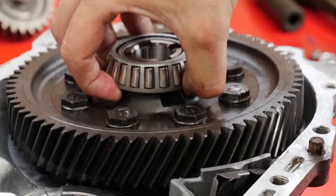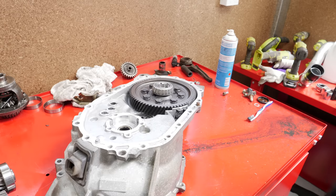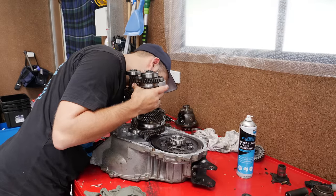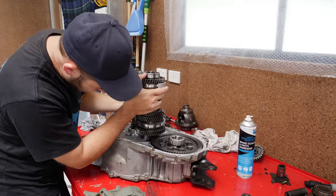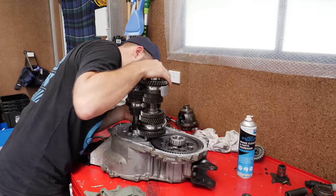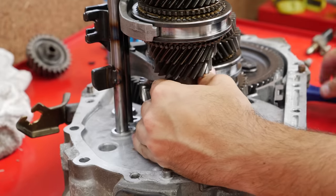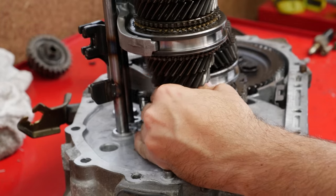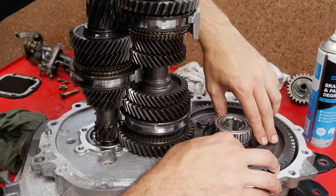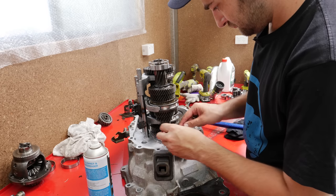Next, the new diff and ring gear can be placed into the bearings in the bottom half of the case. Then it's the tricky part, which is getting the input and output shafts, selectors, rails and every other little part held together with just hopes and dreams back into the case without dropping anything. This might take a few goes. All the parts Lego back together fairly easily if you get it wrong, so patience is key. A soft mallet can be used to help seat things, but it should only need the lightest of taps to sort it out. And just like that, we have half a working gearbox. The next job is to secure the gears back into the case, clean up the other half, apply some grey sealant and drop the top back into place.